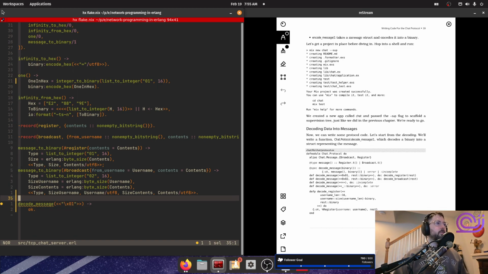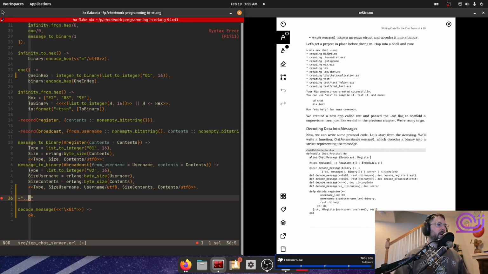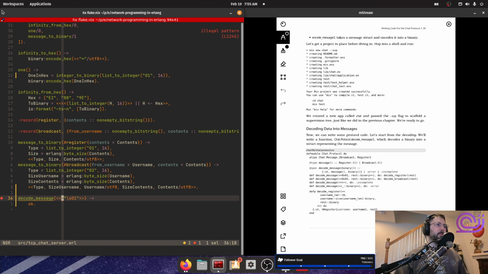So yeah, sigil is new. For example, you can write regular binary strings like this, and it just saves you a bit of typing, so you don't have to write, you know, that. So that's pretty nice. But for some reason I can't write them inside of this. So this needs to be a string. So then we have the size, which I guess is going to be this, and then there's going to be the rest of it, which is a binary or something.